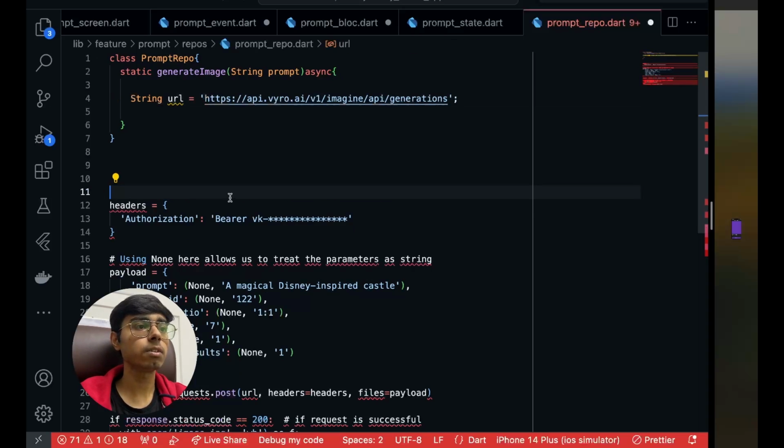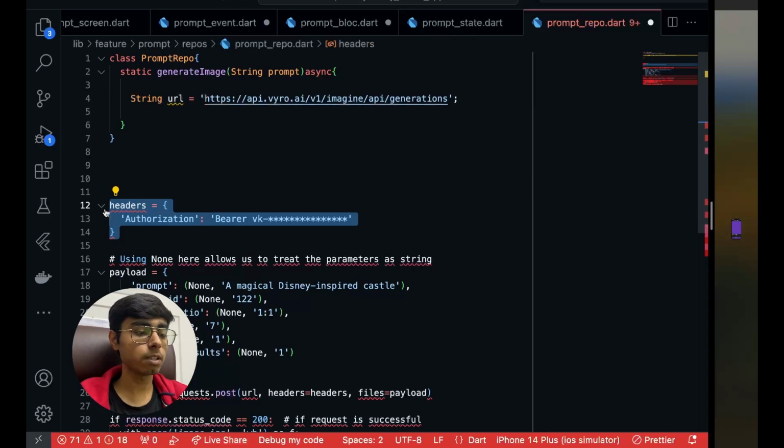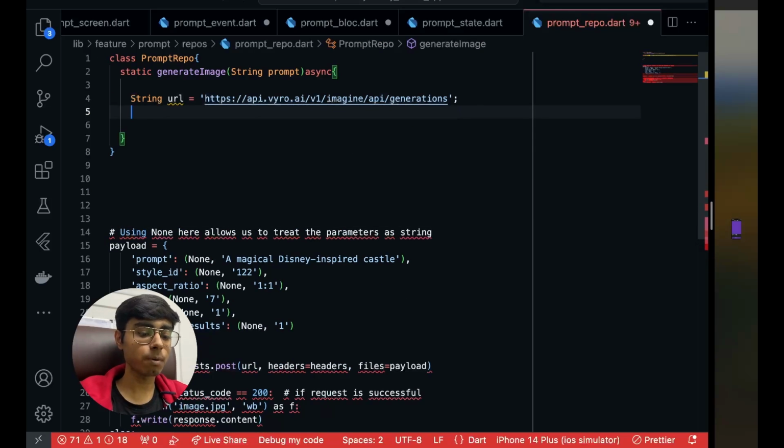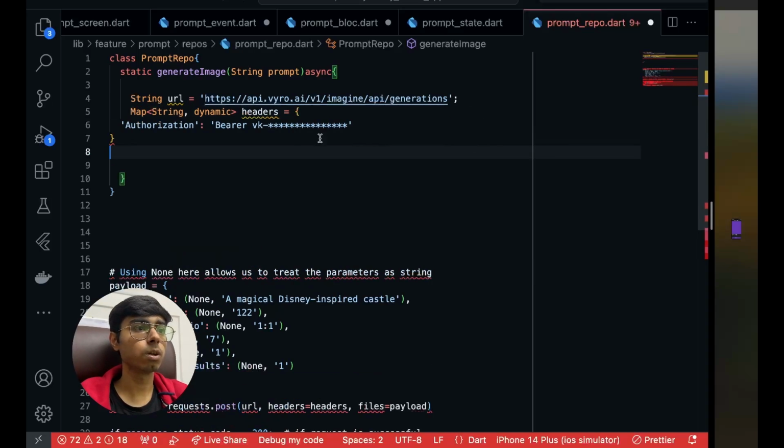Remove this URL now, right? Headers we want, so I'm going to define this headers as map of string comma dynamic headers, or even if we don't write it, it is going to work, right? So headers we have defined.